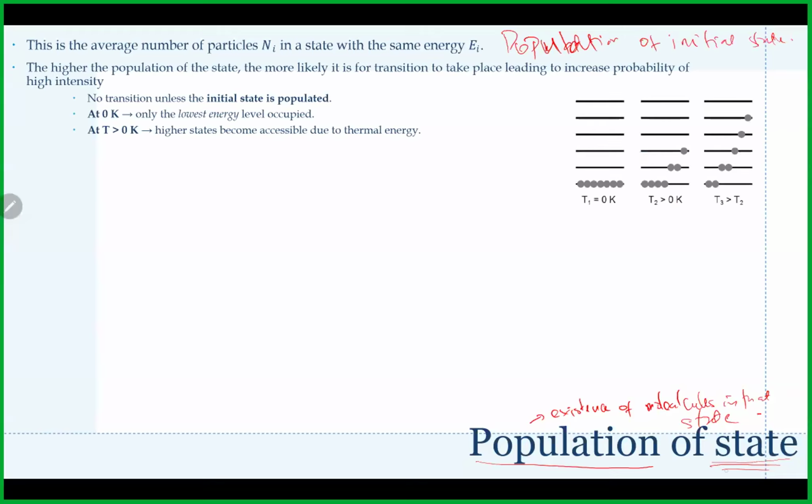population of states? The state is characterized by the energy there. The average number of particles in a state with the same energy E, that's what we refer to as the population of that state. For example, again, energy levels are represented by lines. This is a sample of energy levels. This is not representative of all forms of energy levels, because some energy levels increase in spacing as you go higher, some reduce in spacing. But this is just for demonstration purposes.